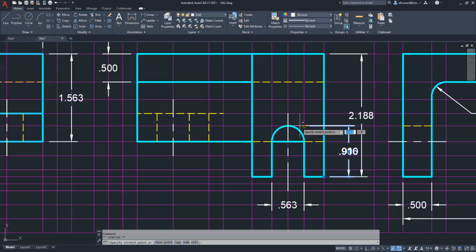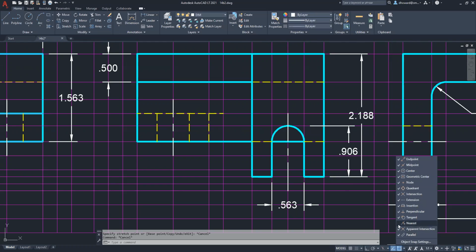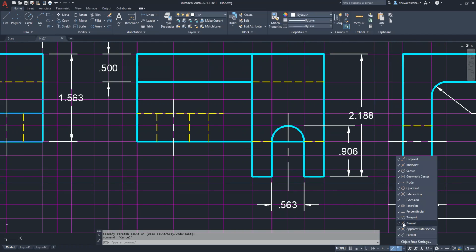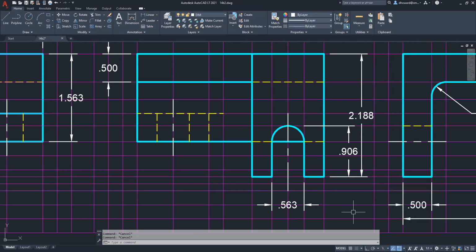And this is why I had my nearest snap on, because I was doing this before. This is like a one time when you say, okay, turn your nearest snap on, grab the end of this extension line and put it a little closer, like halfway in between there. And that looks pretty good. And now before you forget, go in and turn that nearest snap off again, because it will get you into trouble.